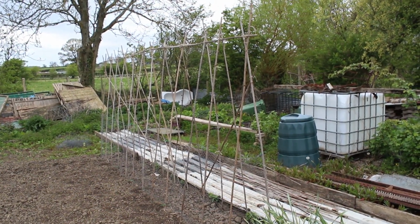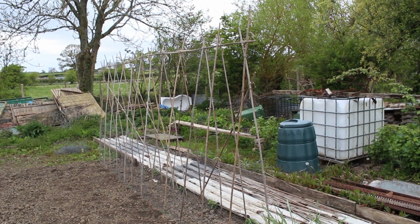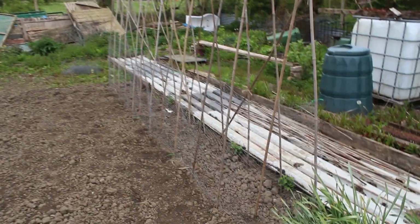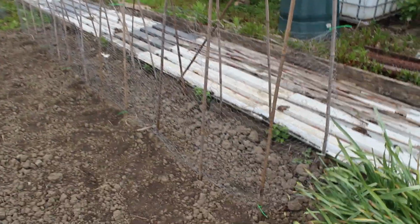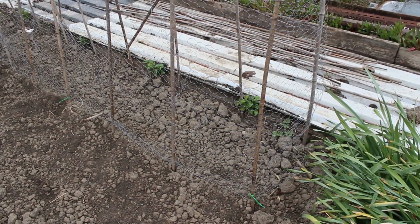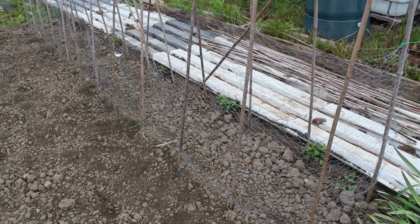Right, so I've made a simple A-frame for the sweet peas. It's nothing overly special, it's nothing overly strong either. But what I've done this year, which is different from normal, is put chicken wire around the front. I always seem to have problems getting the sweet peas to start scrambling up, and I think this will solve it.